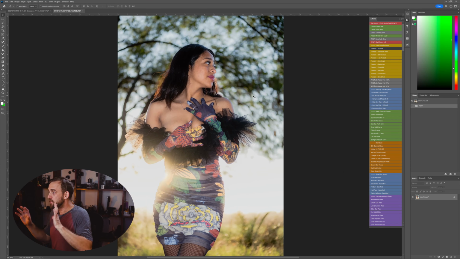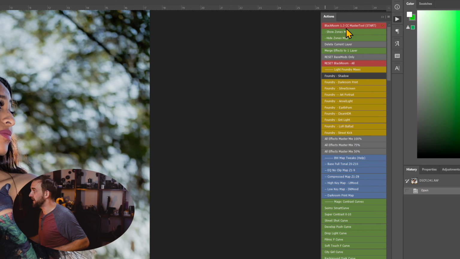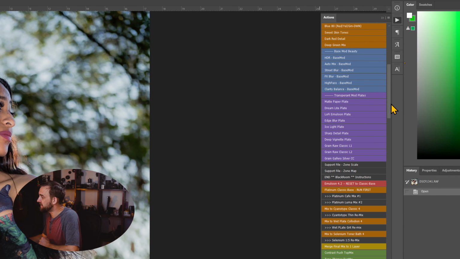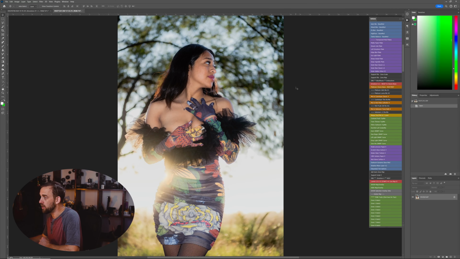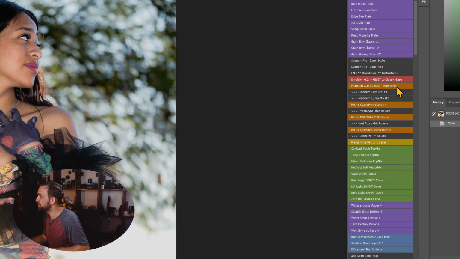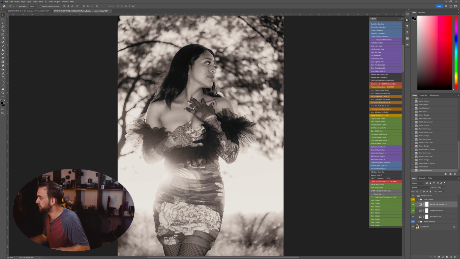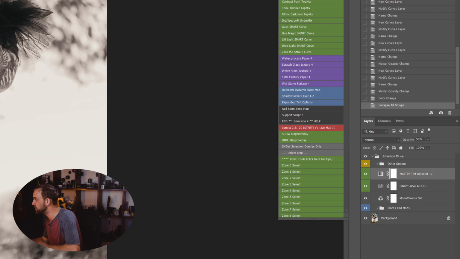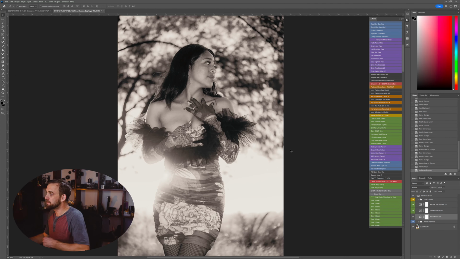Now, we absolutely could have continued this edit from the layered blackroom edit we did, but I'm showing them all separately today so that you understand that they can all work together or they can all be different. In this case, I'm going to use the Platinum Emulsion version 4 from my Actions pack. Again, you can do this manually, but what this is doing is the same thing. It's doing these tints and adjustments and then allowing me to mod them, and it's building things like a cyanotype, like a platinum.